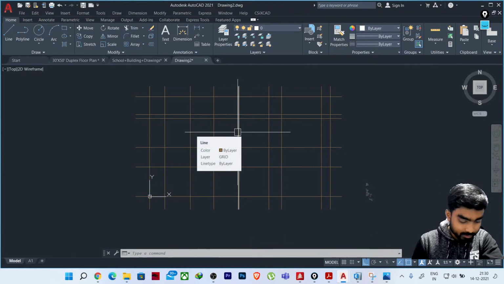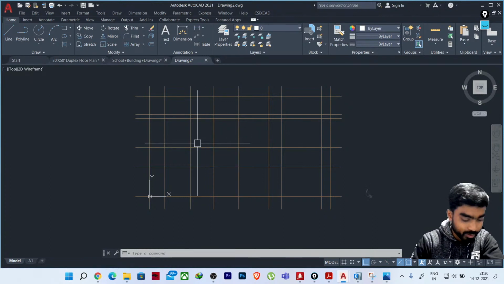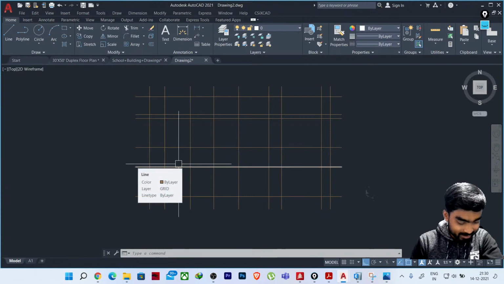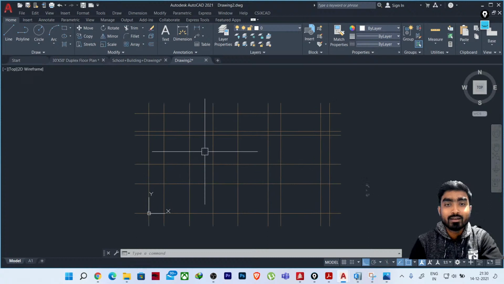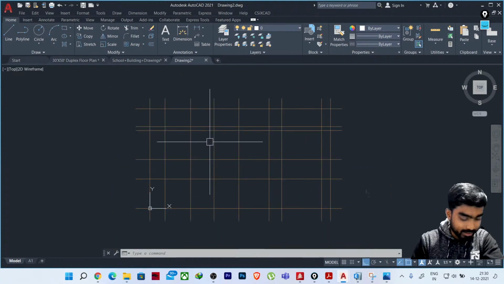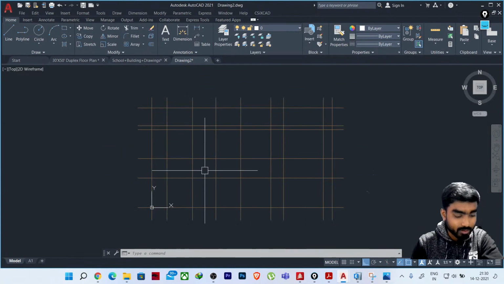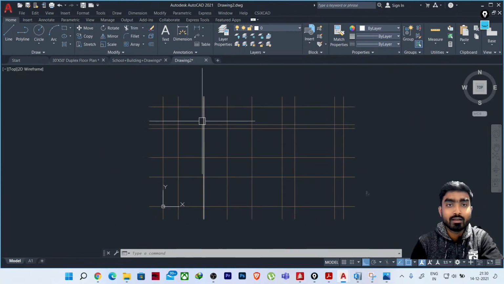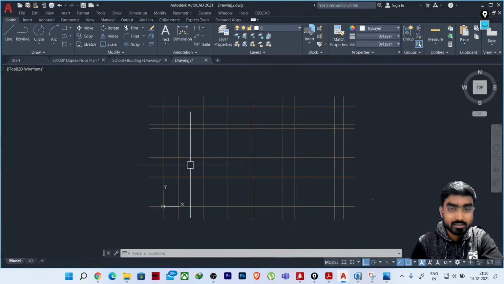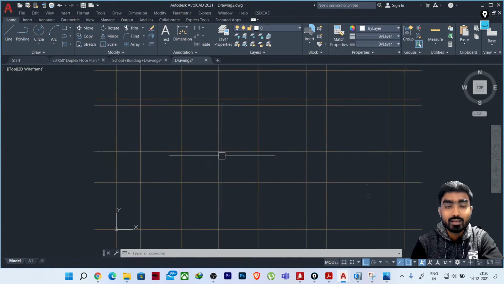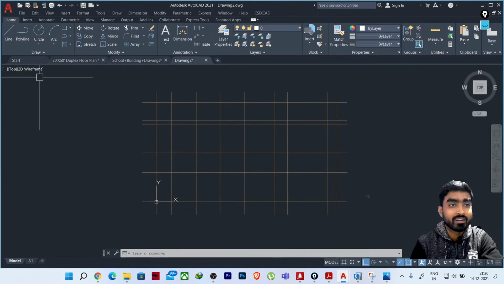Okay, let me take some questions, if you have any question in between. Sometimes it used to be very boring if you only watch the demonstration. Is there any suggestion, any comment, or any question you can ask in the comment, so that the class should be interacting, as Digvijay sir said. Otherwise, these classes used to be very boring, right?